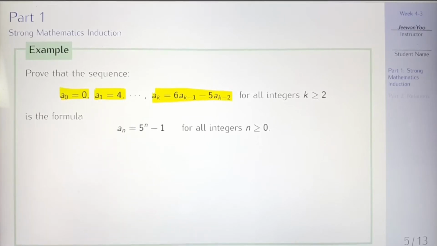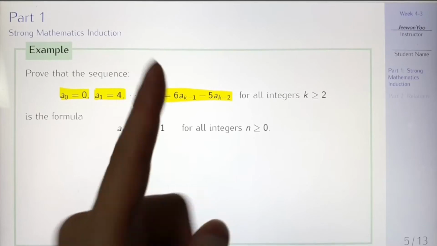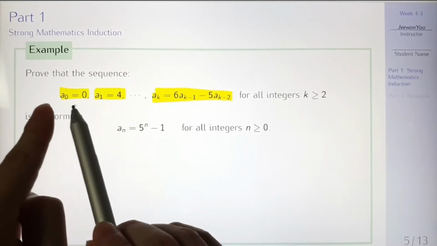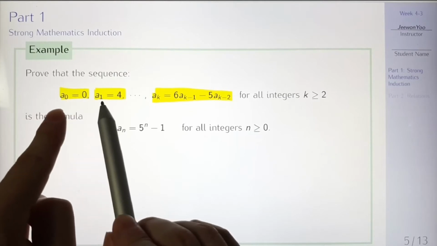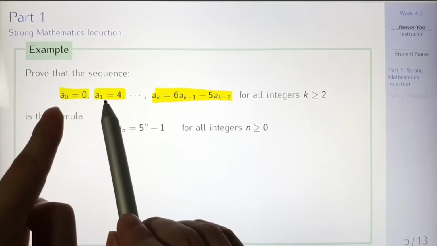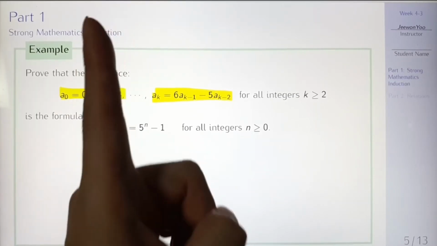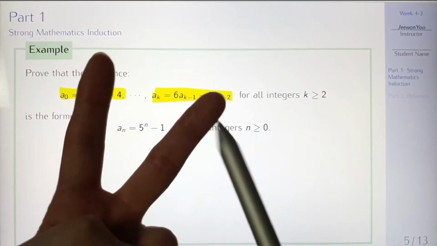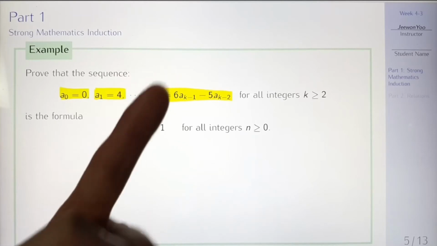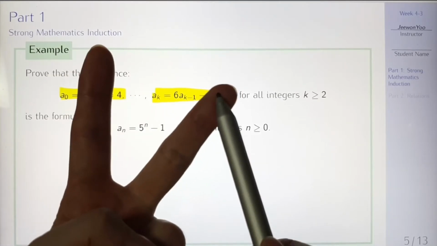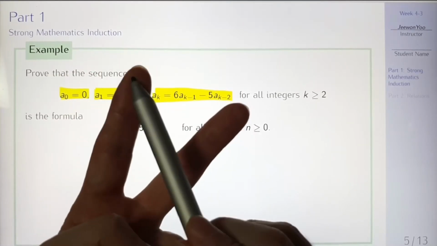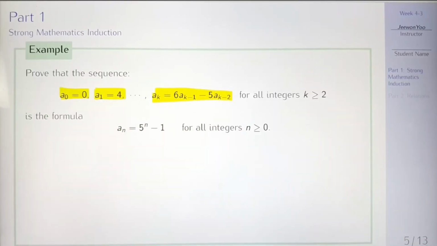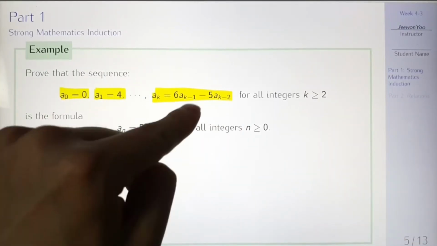Do you understand? Did you just hear what I said? The next term, a_2, depends on the previous two terms, a_0 and a_1. Do you know what this means? It means we need the truth of the first two terms. That means our base case cannot be just one. Our base case must be checking the P of 0 statement and the P of 1 statement. Both have to be true in order to talk about the later terms. So now we have to use strong induction.